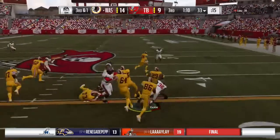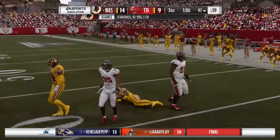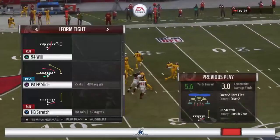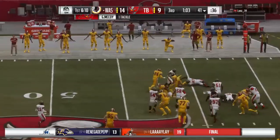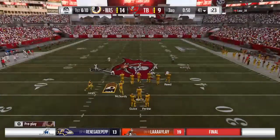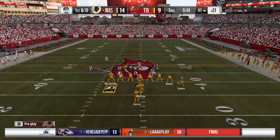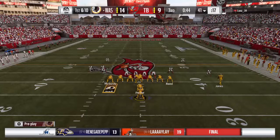3rd down, here's Geis. And the broken tackle helps lead to a first down gain. 8 yards on the pickup there, and it moves the sticks. And that's the big fella's MO right there. Running through tackles, keeping the sticks moving forward. This defense, if you don't bring 11 guys to the ball to try and get him on the ground, he's going to keep making runs like that.